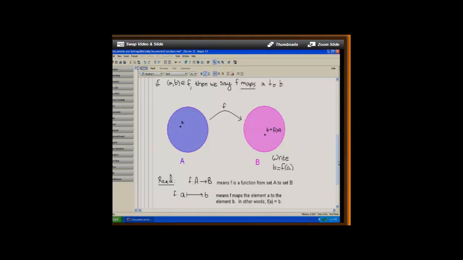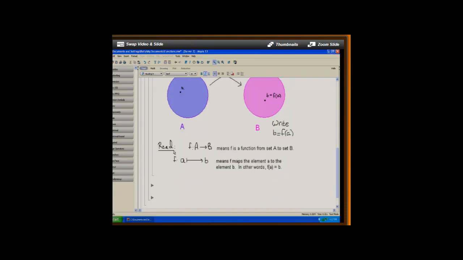There's some more notation we should become familiar with. We'll write F colon big A to big B means that F is a function that maps from the set A to the set B. It's often convenient to write down what sets we're talking about. Now similarly, we write F colon little a and then we have an arrow with a foot on it to little b, and that means that the function maps the element, the member A of the set A to the element B of the set B. So we use the ordinary arrow for the relationship between the sets, and we use the arrow with the foot to indicate the specific relationship between a pair of members of the sets.